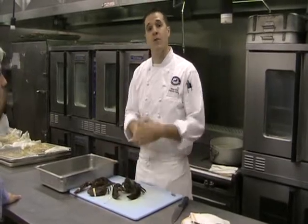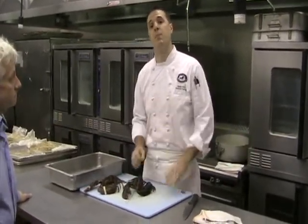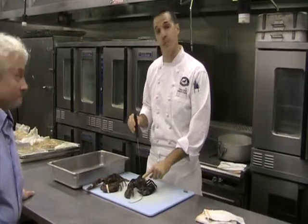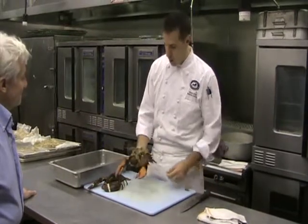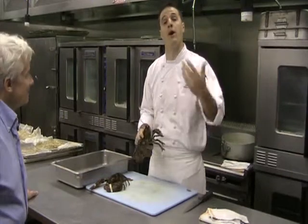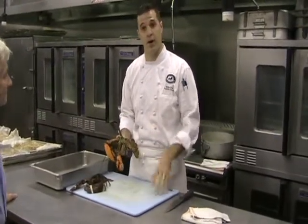The more humane way of cooking lobster is to put it out of its misery before we put it in hot, seasoned boiling water. By doing that, I'm going to take my chef knife, drive it in through the head, into the brain, and that will kill it. It's a little more humane. But before we kill him, we're going to go over our lobsters. Our lobsters weigh 1 1/4 pound, and each lobster takes 8 to 10 minutes to cook in our seasoned boiling water.